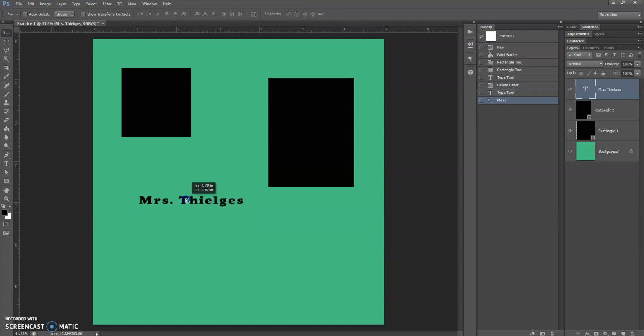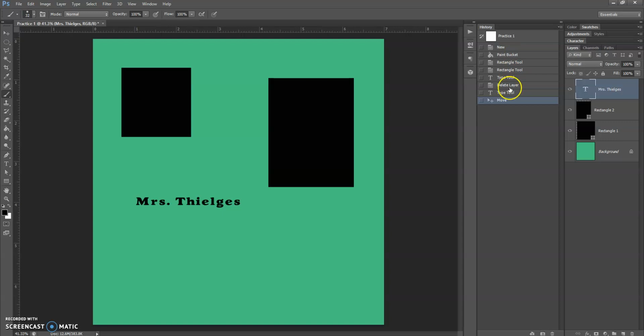Okay. And then last but not least, I'm just going to grab my paintbrush tool, and actually that's probably enough. We'll just leave it there. Don't worry about your paintbrush tool. Okay, so we've done a few things. We added a couple shapes. We added some text. It looks like a kind of crappy document, and that's okay because all we're going to do is practice with our History tool.